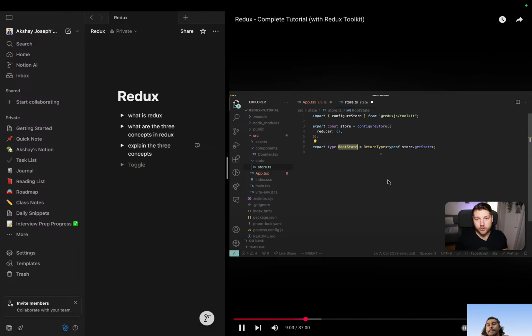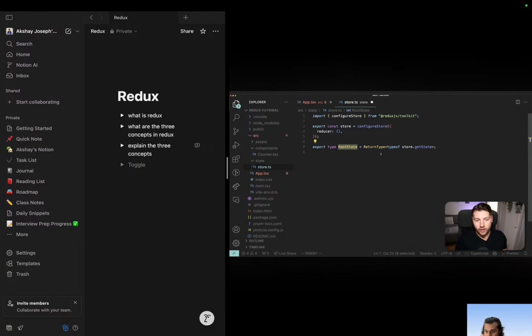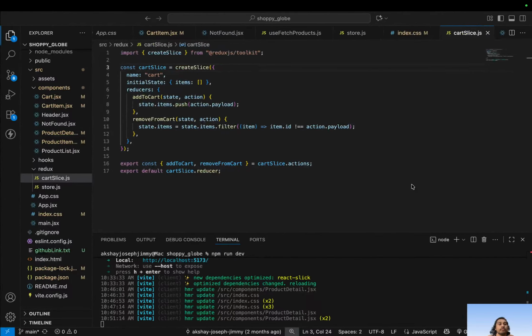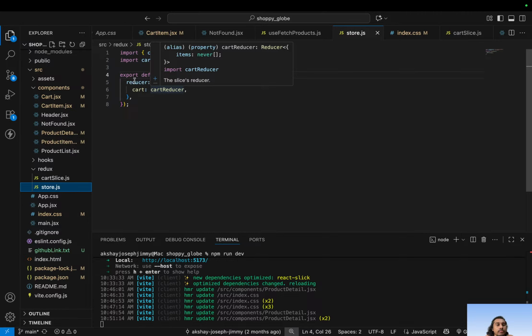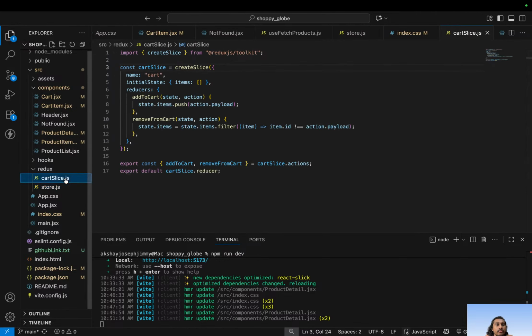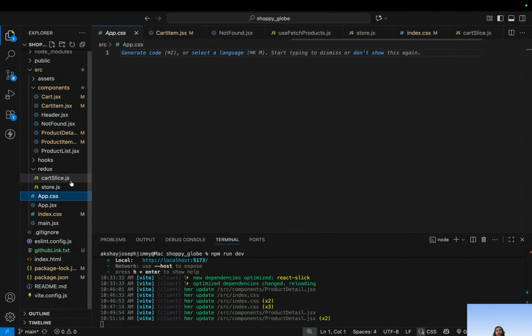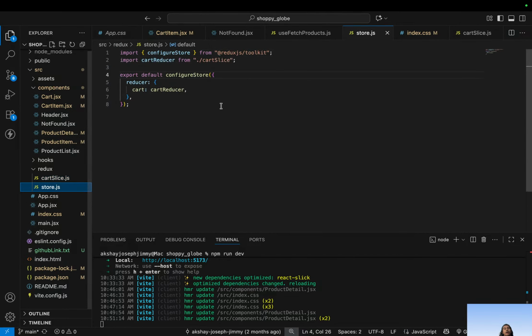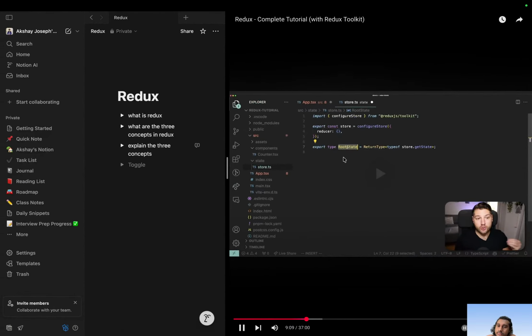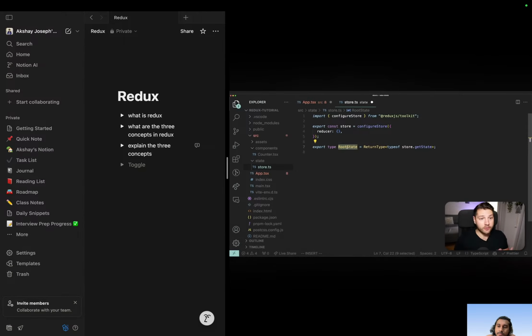So then in any React component, as you're going to see, whenever we need to access the state using a selector, we're going to be able to define the state using this root state type, and then we'll have access in TypeScript to all of our state super easily.